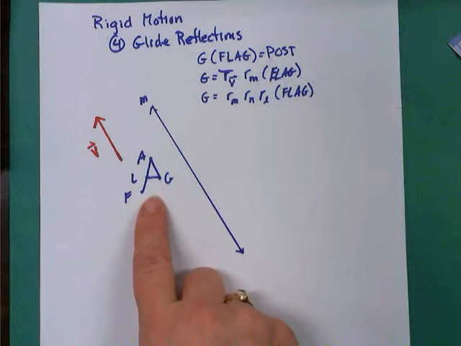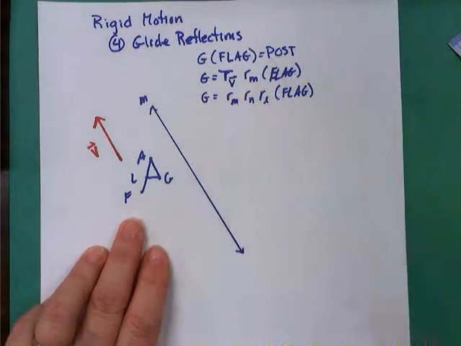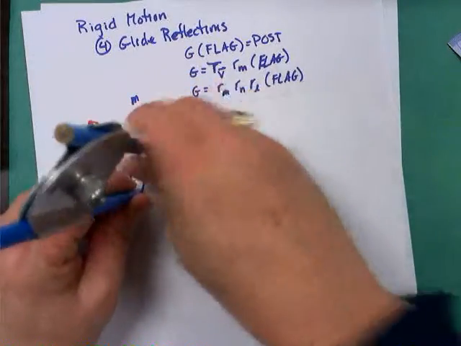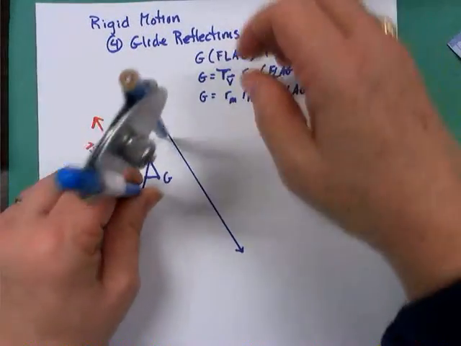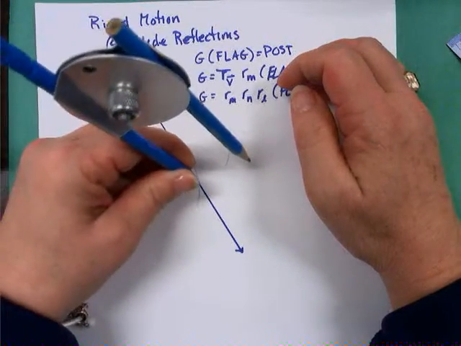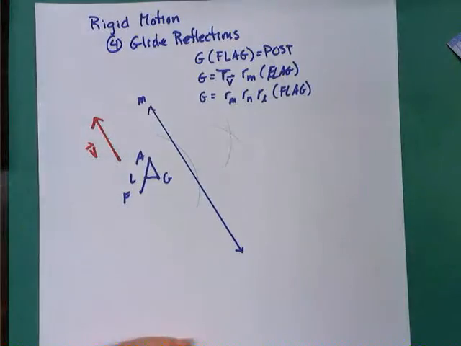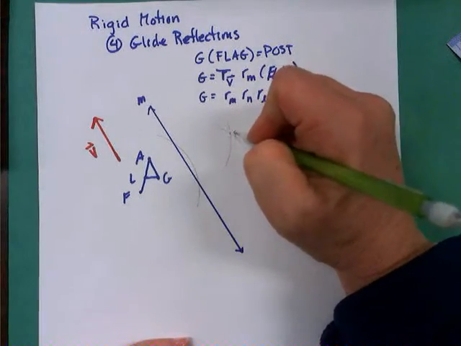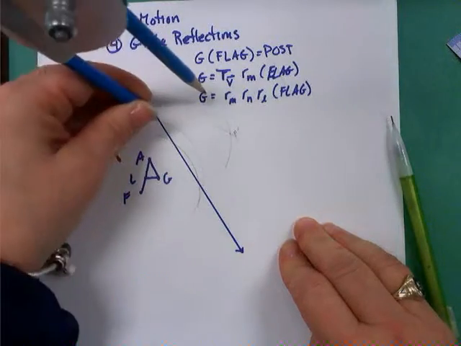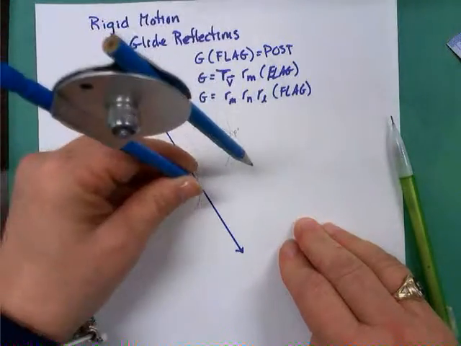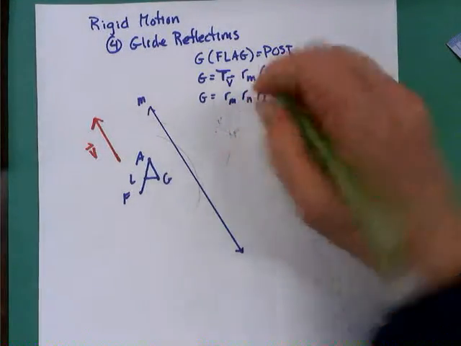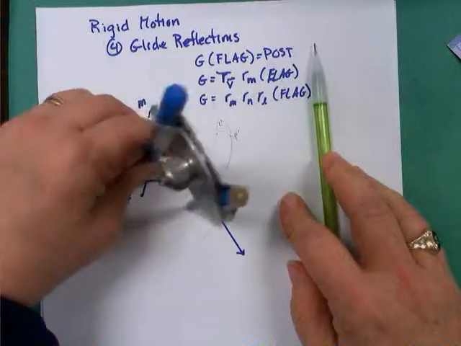So the first thing I need to do is reflect this over M first. Again, I'm going to do the reflection, two of them with the compass, and I'll do two of them with a ruler, so you remember how to do them both ways. Swing the arc, keep the compass open, that becomes F prime. Do the same thing for L, make an arc, swing that arc, that becomes L prime.